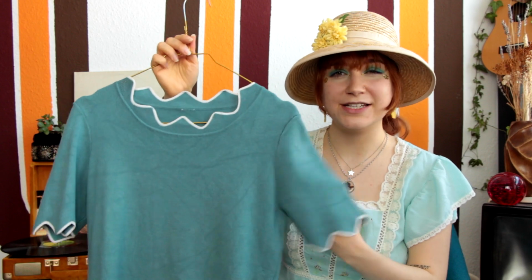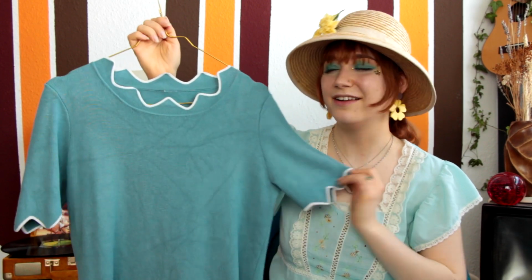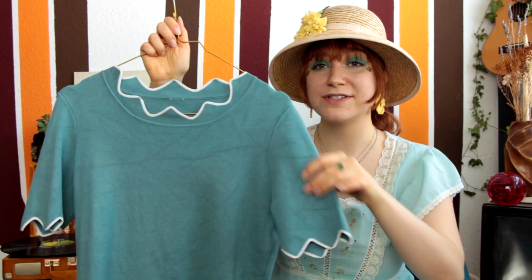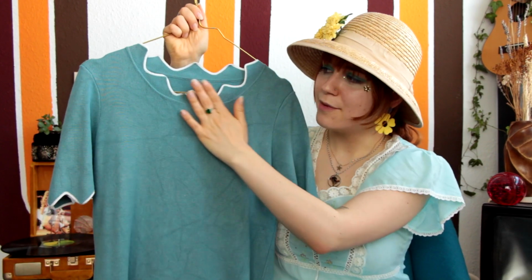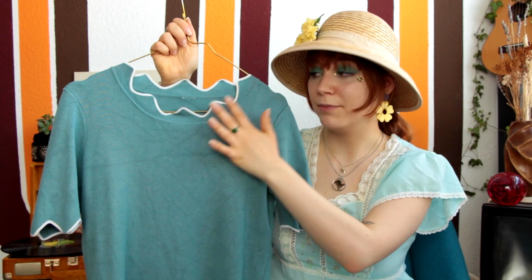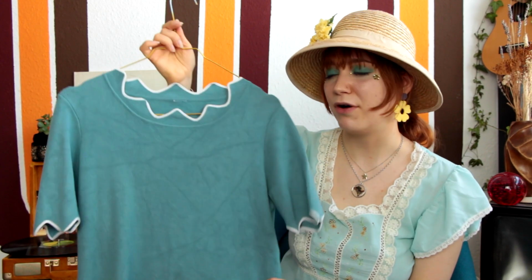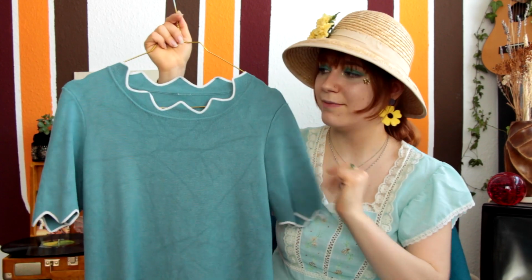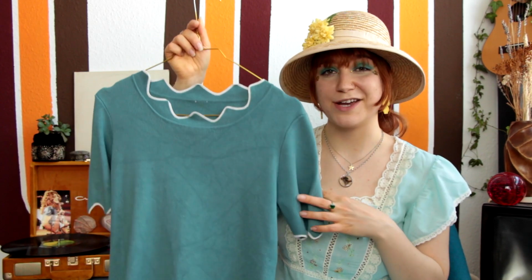So for the final look, I wanted to go with something a bit more feminine and classic, yet super fun and easy. So I started with another knitted short sleeved shirt. This video really makes me realize how many knitted t-shirts I have, but I really love them. This one is so cute. It is perfect for all sorts of 60s looks because it has these beautiful detailings around the hemlines. I think this goes great with all sorts of mod looks, and I think this is one of those items where they're so simple but then the detailing makes them so special and amazing.